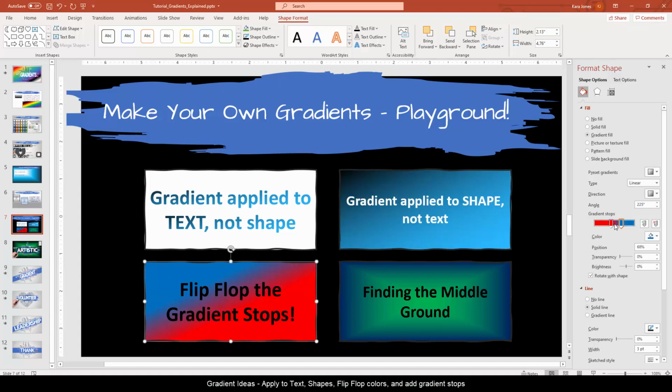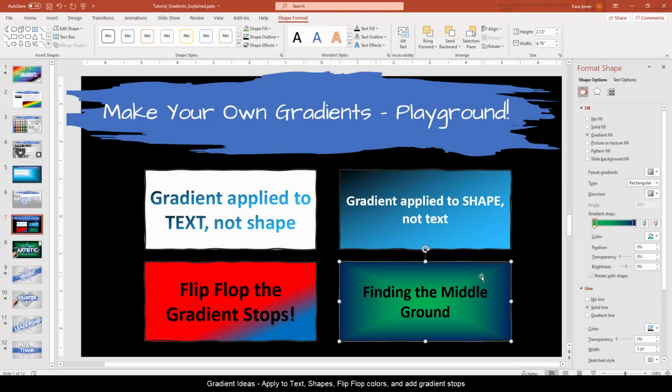The gradient stops, I wanted to point out that you can flip-flop them. So if your blue's on one side and your red's on the other, instead of having to click them and then go through the colors, you can just click and drag them. So you can modify which side you see. Now, I will say though, once you flip them, everything is inverted. As I move the red slider to the right, you're going to notice the red portion of the box going to the left because we flipped them. As I move that to the right, that goes to the left, and vice versa with the blue.